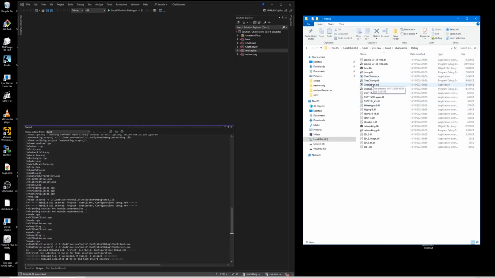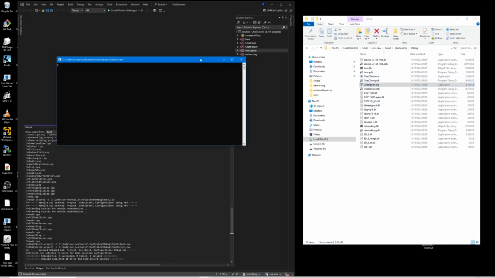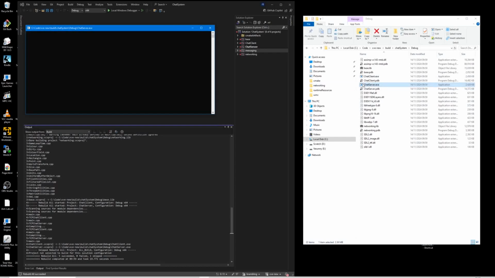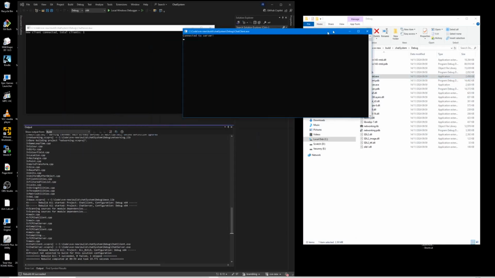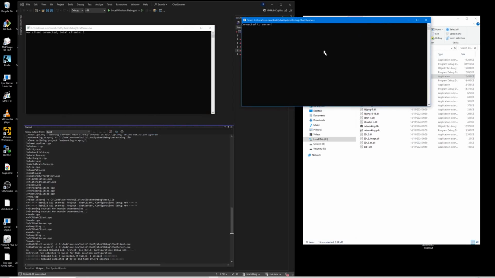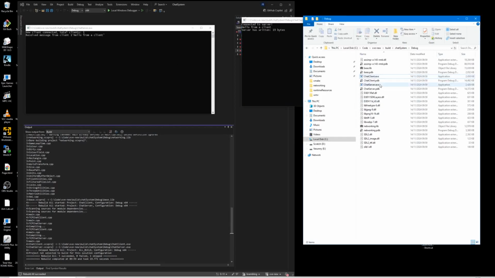And there are my two applications. So all this does is, this is set in test mode. It will auto create itself and has a series of test accounts that are numbered 1, 2, 3, 4, 5, 6, 7. I think that goes up to about 10. So if I open at least one client, the client can say hello from a client. And that goes over to the server, but it goes nowhere else.